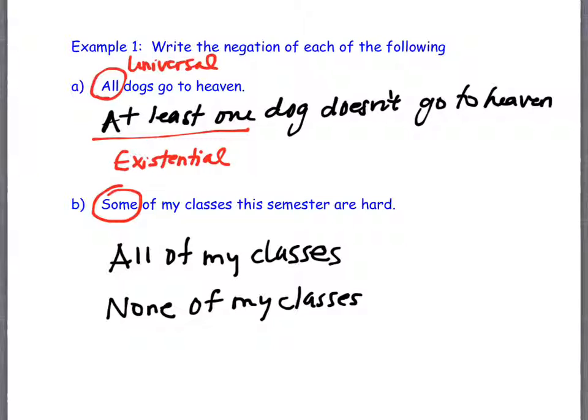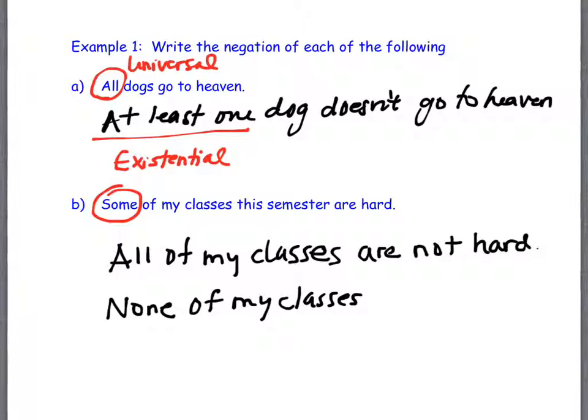So if you pick all of my classes, what would you say next? Just be careful on that. We don't want to say are easy, are not hard. Because I would contend that there are probably classes you've had that would be neither easy nor hard. So we're just trying to say that they're not hard. I have certain classes that I wouldn't say are easy, but I would definitely say are time-consuming. They weren't hard, but man, they were time-consuming, which is something different.